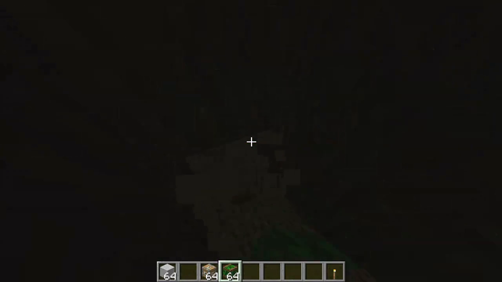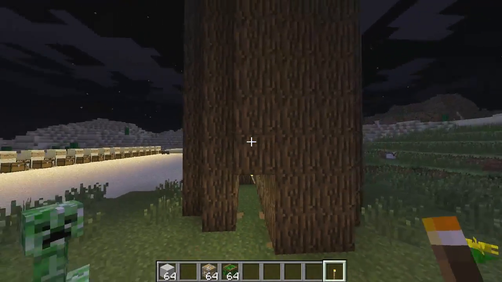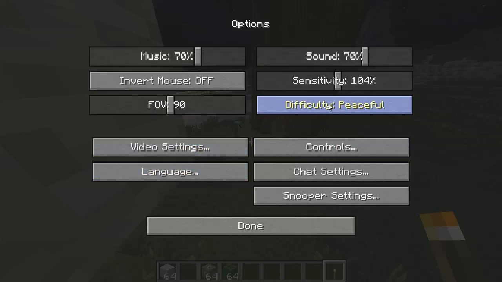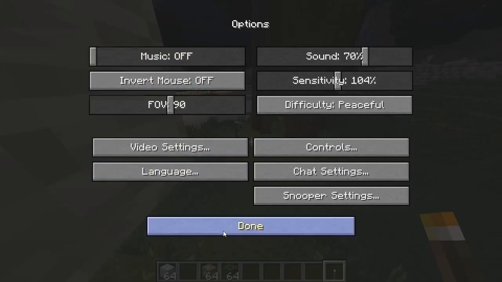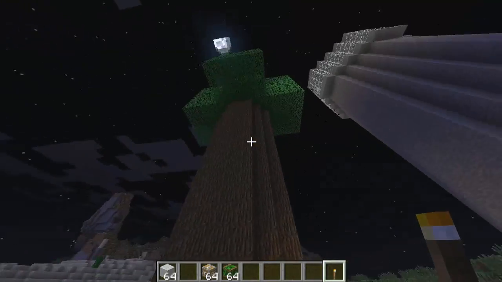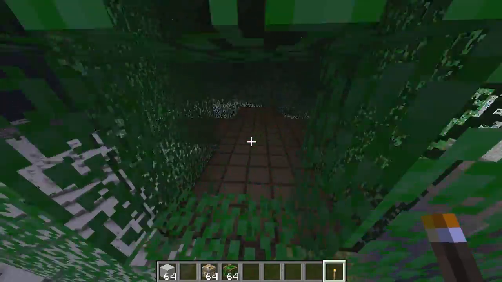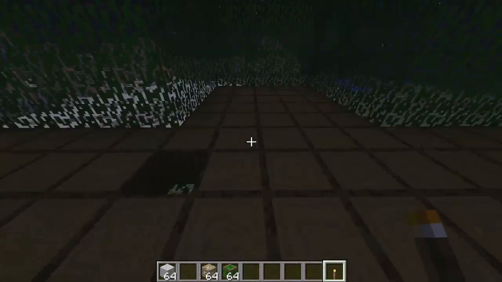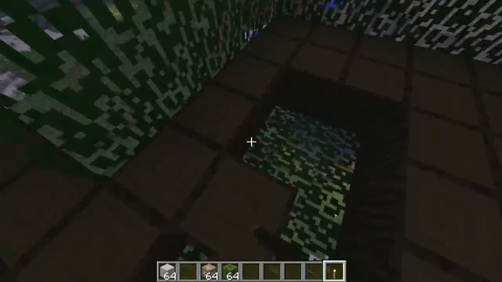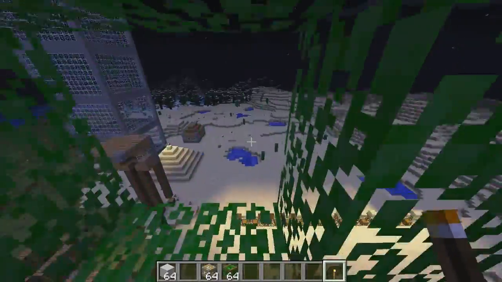Oh, okay, I'm inside it now. Whatever, just gonna ignore that. Just ignore the derpiness of the mod. Also, I should turn this to peaceful. There we go. Also, turn music off, and then I'll add some music in the background later. As you can see, it's a pretty nice sized tree. Oh, it's got little pathways here. Don't try to place anything though, or else it'll all disappear. Okay, this mod seems a bit buggy, or at least this structure.